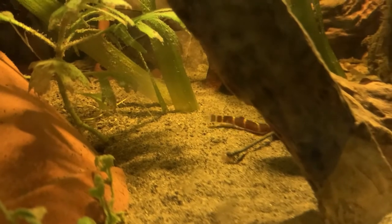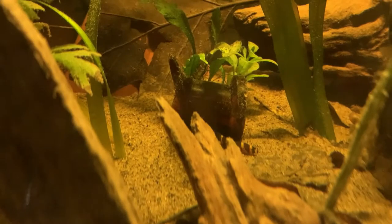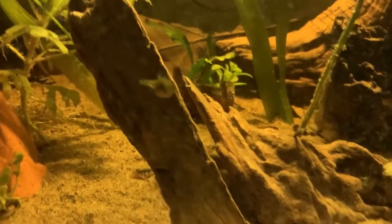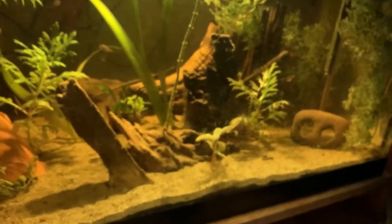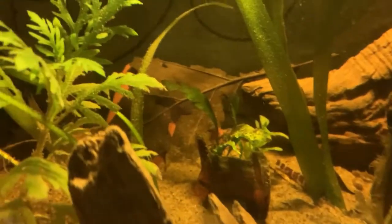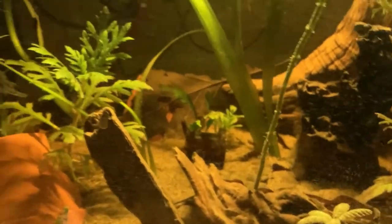They've got little puppy dog faces and eel-like bodies, and they're just the coolest. They apparently pair very well with these pea puffers. Both are super cheap fish I would recommend to anybody, even little kids. The pea puffers were $5 Canadian each, and the kuhli loaches were on sale for 99 cents each — so not a big investment. The water is brown because of all the driftwood and leaf litter in there. I have sterilized oak leaves that I collected myself and boiled to make sure they didn't have anything funky on them.